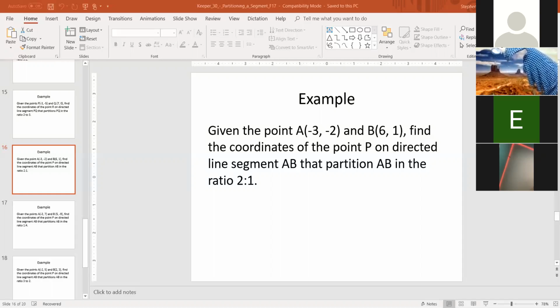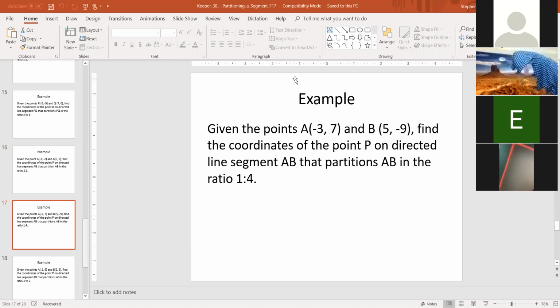This is not gonna be very long. It's basically gonna be a review because I noticed there was a couple of questions we didn't get to on the partitioning of segments that I want to make sure you understand how to do. So let me share my screen with everybody that's here. You should be able to see this right now.